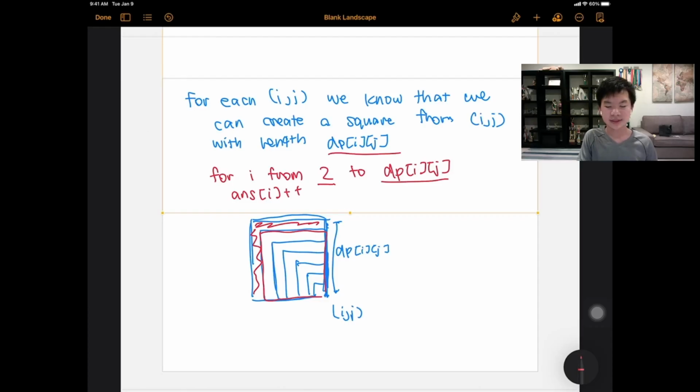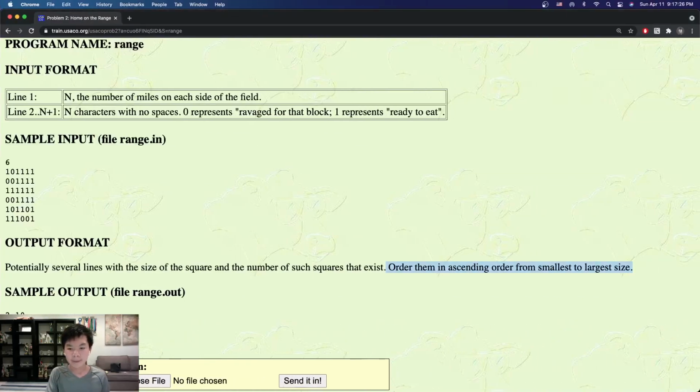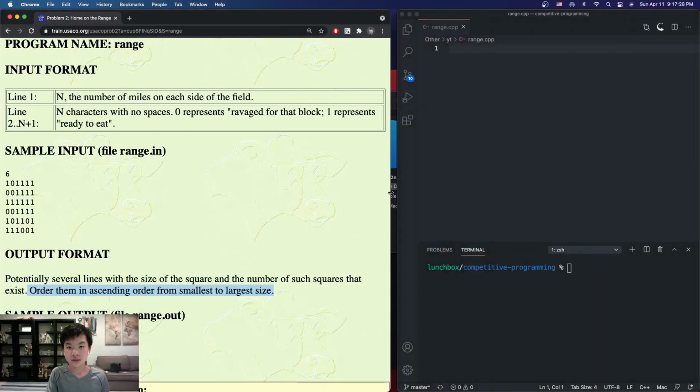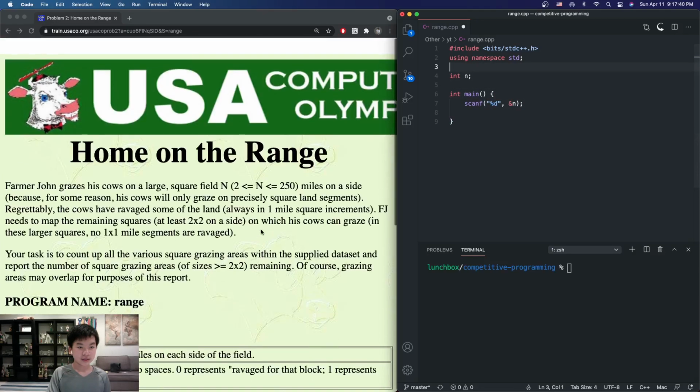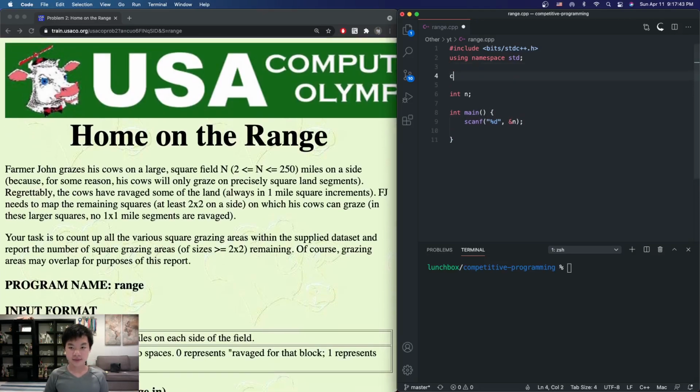All right, so let's get to coding. Over here, we have n, the number of squares, and we also have a grid. Our maximum n is going to be 250.